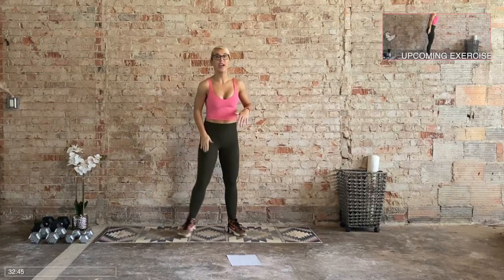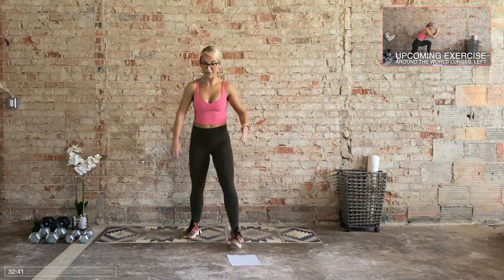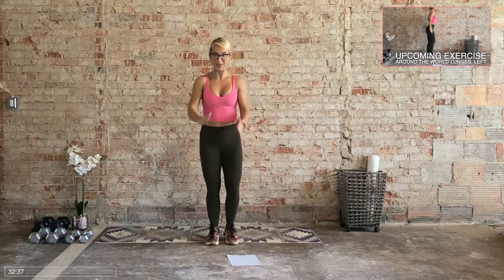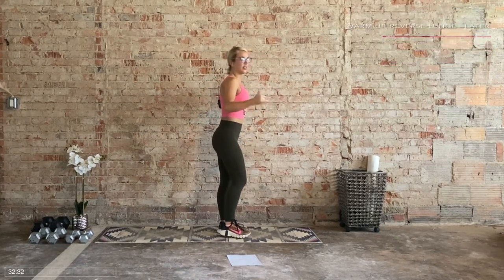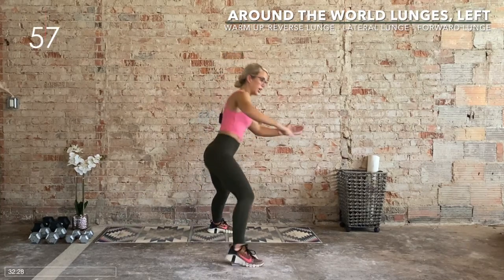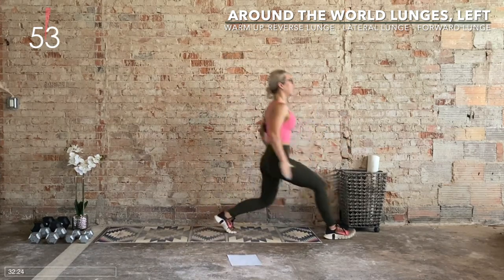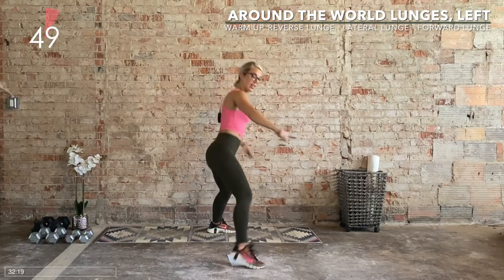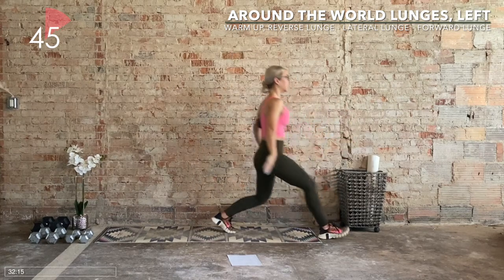3, 2, and 1. All right, now we have around the world lunges. We'll perform it on the left leg. Right foot's gonna stay grounded. So we have a reverse lunge. We then have a lateral lunge, and then we have a forward lunge. We'll smooth it out. So I'm gonna turn to the side so I don't have to move so much. So it's a reverse lunge, tap center, go out to the side, tap center, forward lunge, and then we do it again. So reverse lunge, lateral lunge, forward lunge.